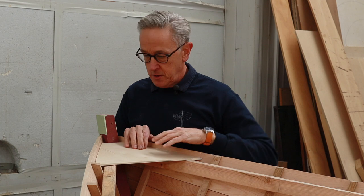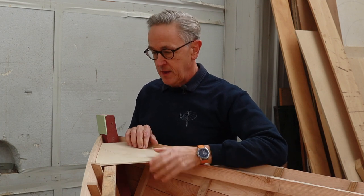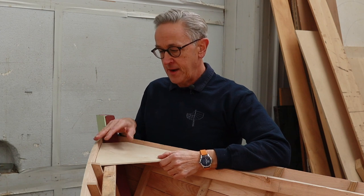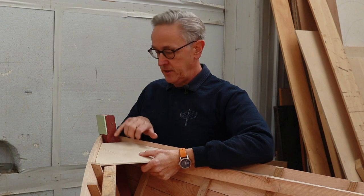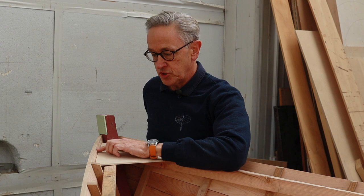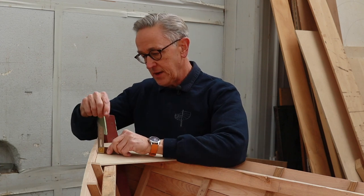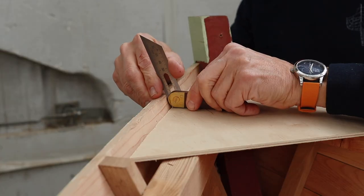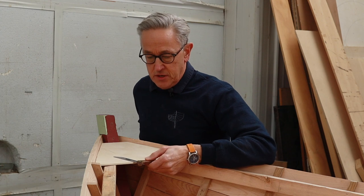To get started with the breast hook, I made a pattern here out of some thin plywood. And in order to get these angles, I basically just set the plywood up on top here, traced the outside of the hull, and then I adjusted the width of it so that it fit in here neatly up against the stem. So what I need to do now is to determine what these angles are here. If I take my gauge and mark that. So now that I have this, I can mark this here.